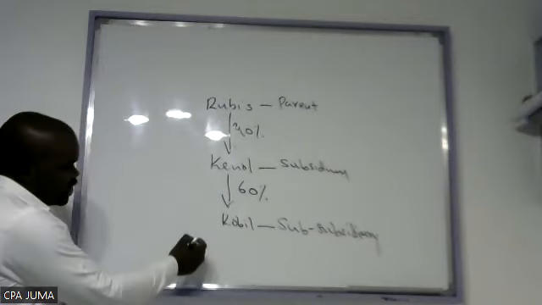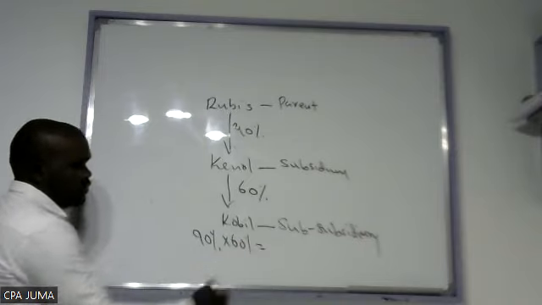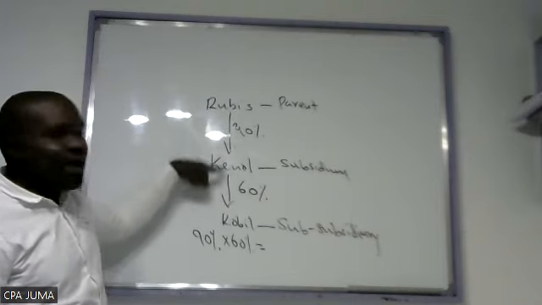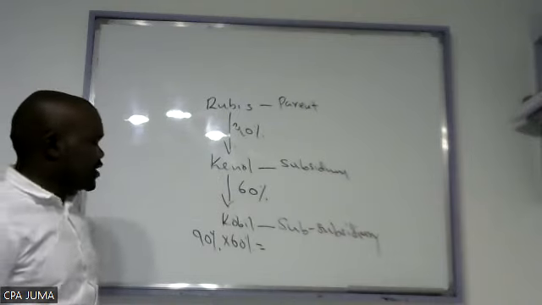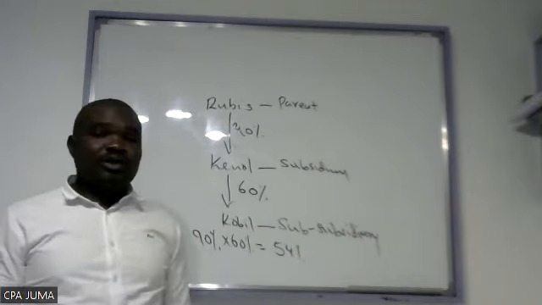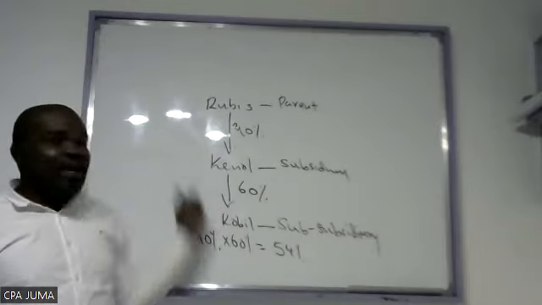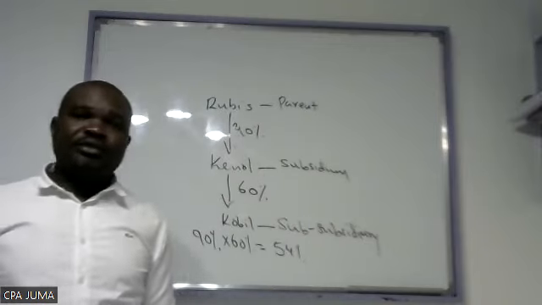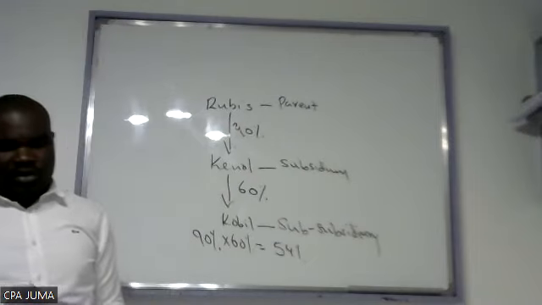But using what percentage? It will be 90% of the 60. It's called arithmetic interest, the indirect control. So they control Kenol, and they control Kobil via Kenol. So that is 90 of 60, which gives you 54%. So during consolidation, for a sub-subsidiary, we consider the indirect control. So you take 90% of 60%. That one is well taken care of. Thank you.